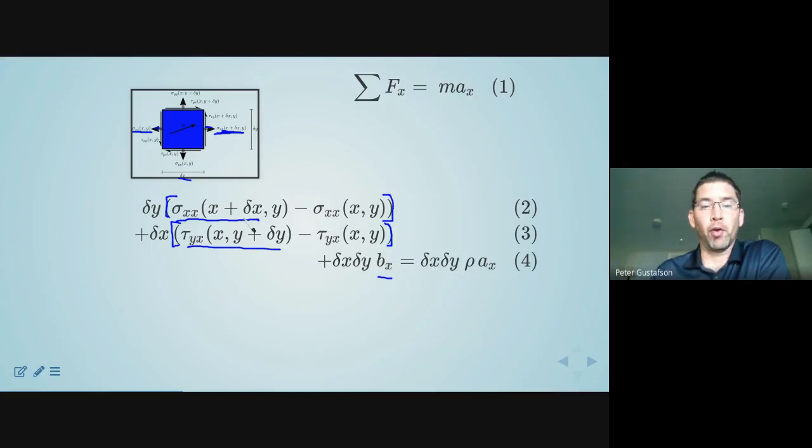Okay, so are those all the stresses? Yeah, so we've ticked off this one and that one, this one and that one, and then the other ones just have components in y. We got the body force, and the last piece of the puzzle is, of course, mass times acceleration, m a_x. So mass times acceleration is just differential mass, that is density, times area dx dy in 2 dimensions, volume dx dy dz in 3 dimensions, times the acceleration in the a_x direction.